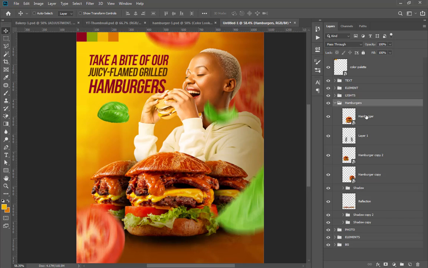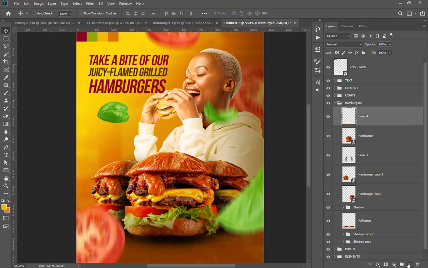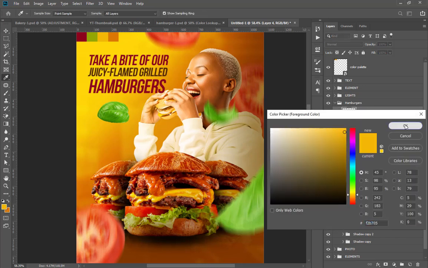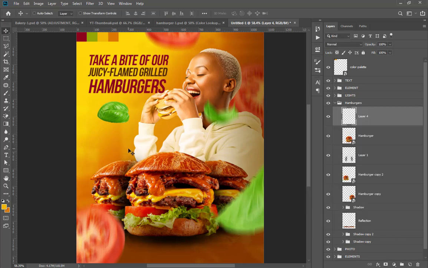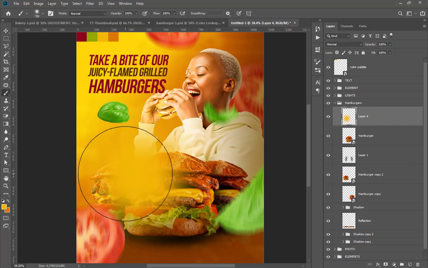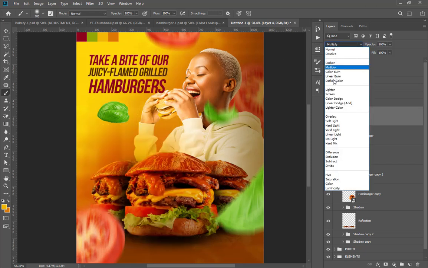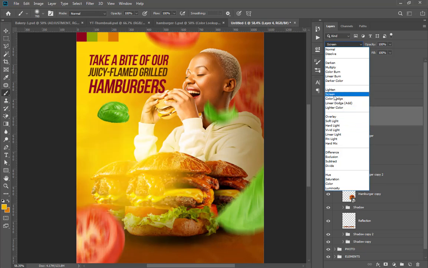Let's go into the layers of the hamburgers and introduce another layer on top with a brush. Let's add a brush. Let's change it to screen, or let's say overlay.